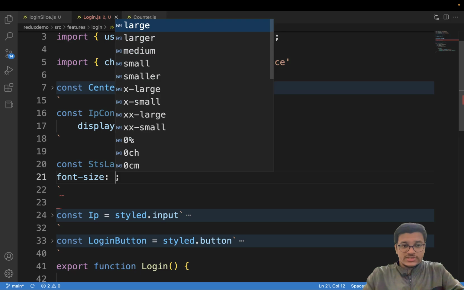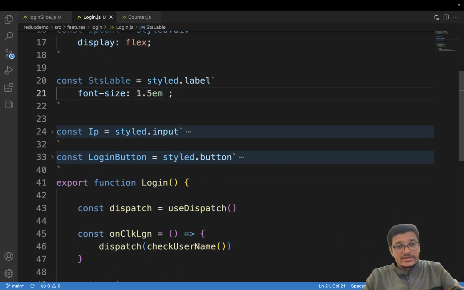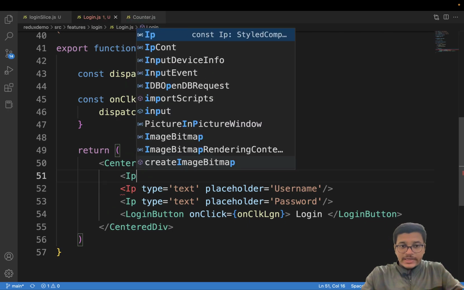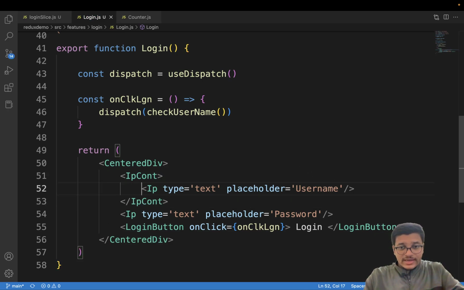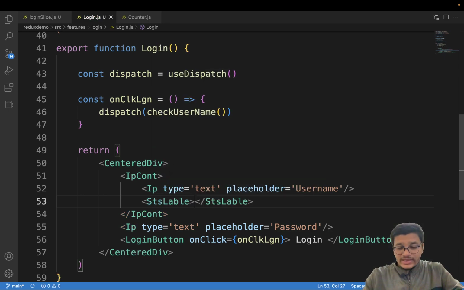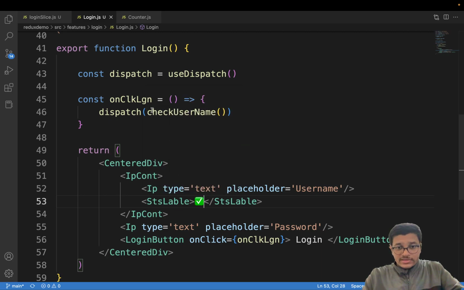You can say font size 1.5 em. Okay, now let me add this to the IP cont. So we would be having this and STS label, and inside this I would be having the tick mark like this.